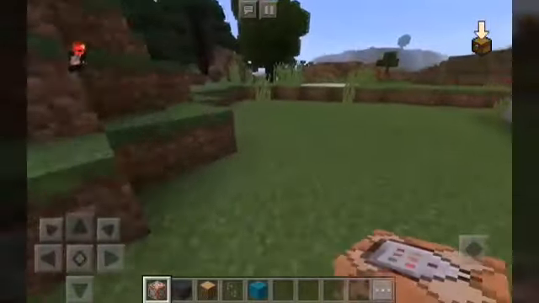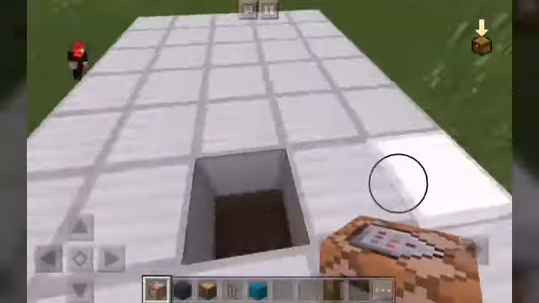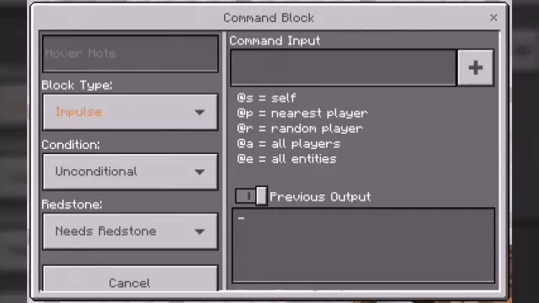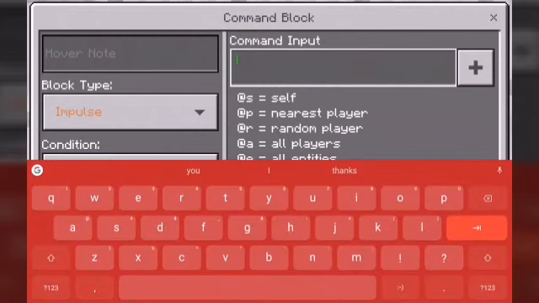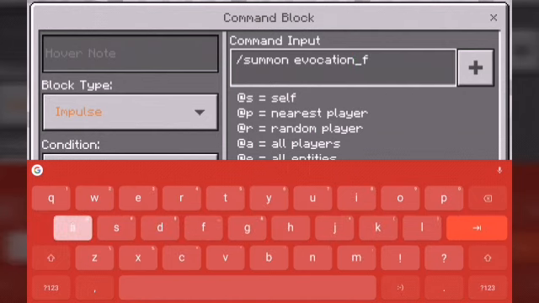So what you need to do first is go over to where you want your sawmill, and place your command block two blocks below. It was two blocks. And if you want to experiment, then you can experiment, but... Okay, so the command was slash summon evocation, I think that's what it is, fangs.